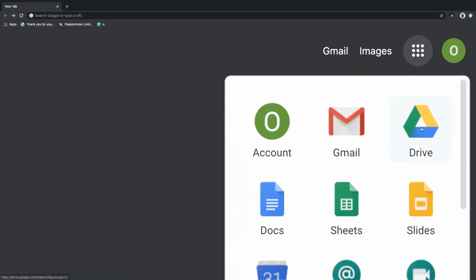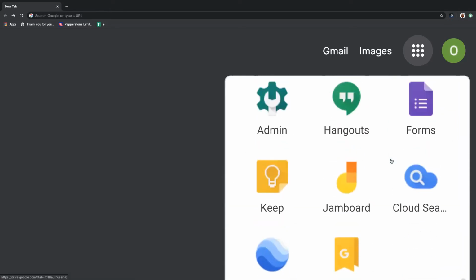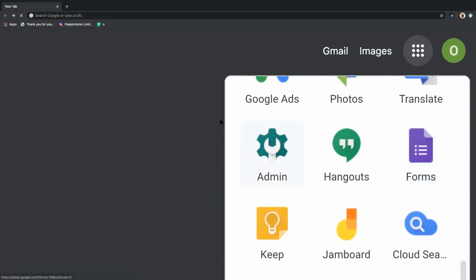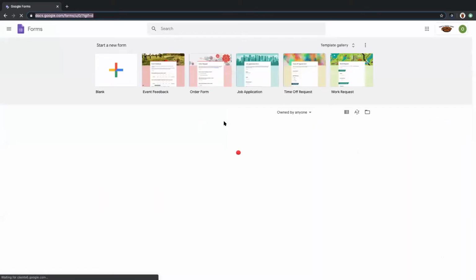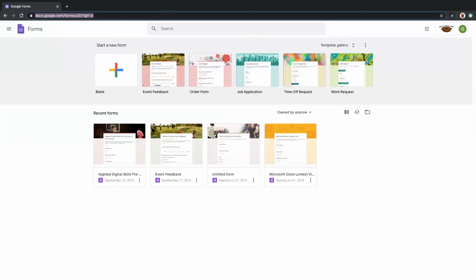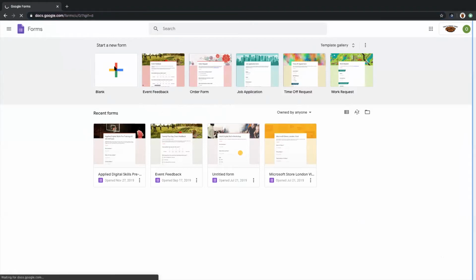This is your central place where you can find anything that's been shared with you, whether it's a document, spreadsheet, slide deck, anything. You'll get alerts, and they will come up through here. But today we're going to focus on Google Forms. So we're going to click on this, and it will open up Google Forms, and any forms that you've created already will show up there. But for you, you will not have any there, and you will be able to start a brand new one from the start. What is Google Forms, OC?